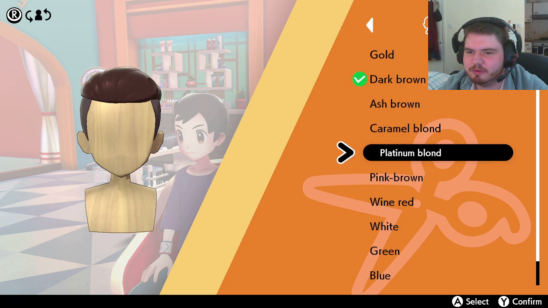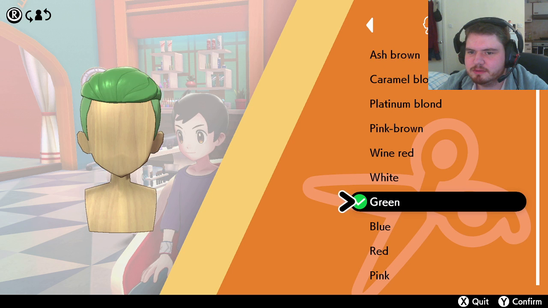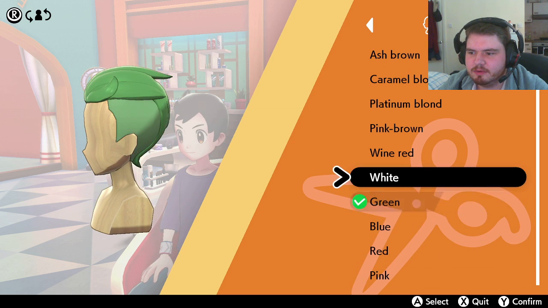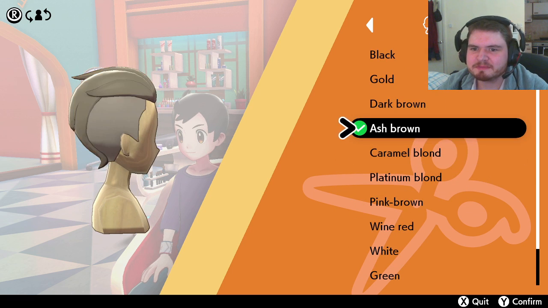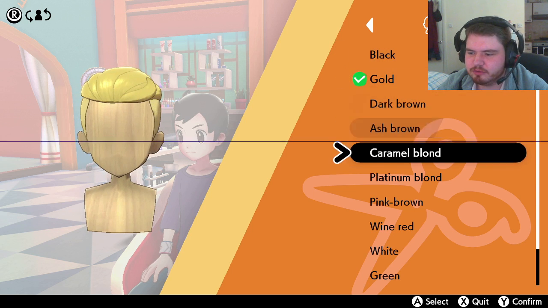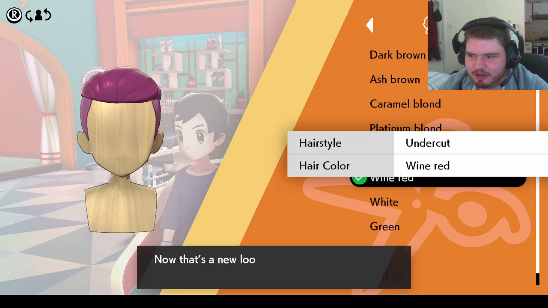And what colour do we want? Caramel blonde, I don't know what that is. Gold wine red. Oh, that looks cool. Okay, I'll accept that.